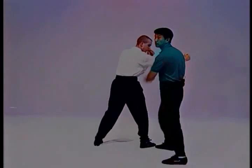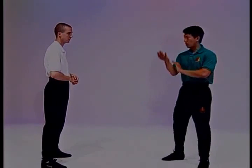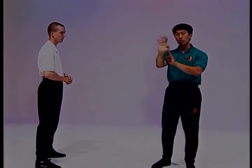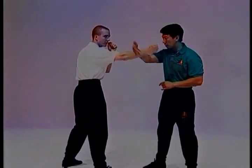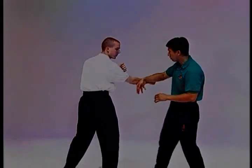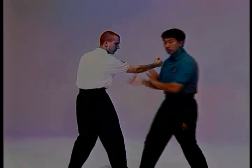So Tan Sao is to disperse his incoming energy, okay? And normally, the first set has a Wu Sao in every ending, okay? This Hun Sao goes into the Wu Sao in every ending, okay? Because sometimes I might connect him on the inside, and I need to go to the outside. So from inside, you need to Hun. Or sometimes I just need to, from outside, go from high to low. So Hun Sao acts as a way to go from different gates, from inside to outside, high or low, and so forth.